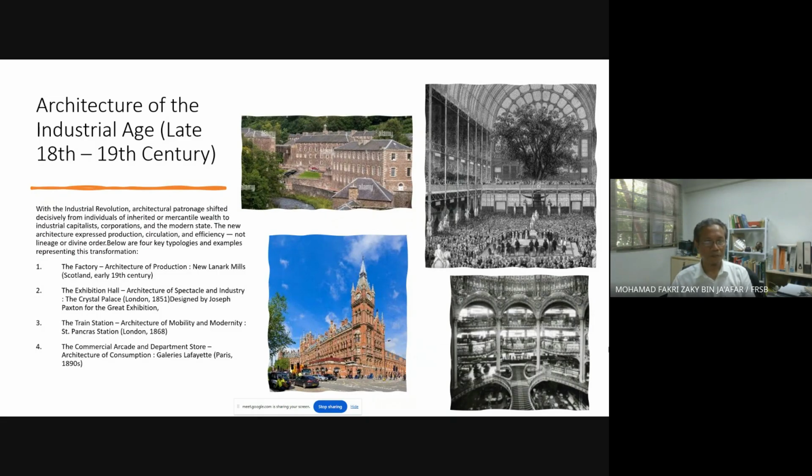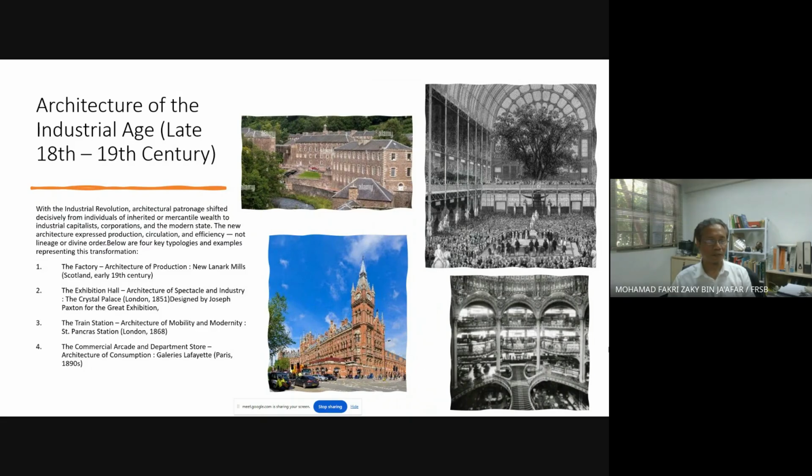Okay, and then we have buildings like the exhibition hall. When you have lots of products coming out of your factories, you need a really big market, to pay for the capital that you invested in the machines. So back then, even then, they realized they needed to bring in other countries to buy their goods. They created the World Expo, where people from different countries come together to see what Britain has to offer. They would buy it, be it weapons, new materials, and new conspicuous products. So they needed spaces to accommodate big events.